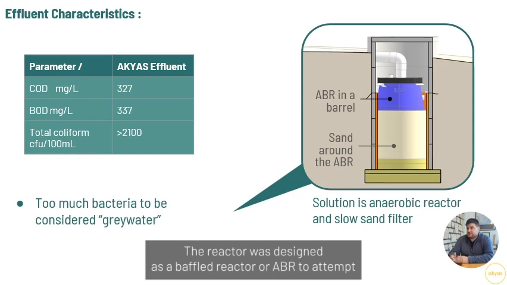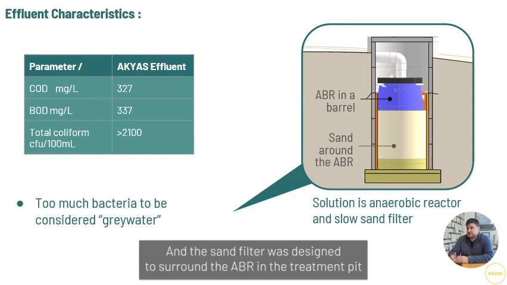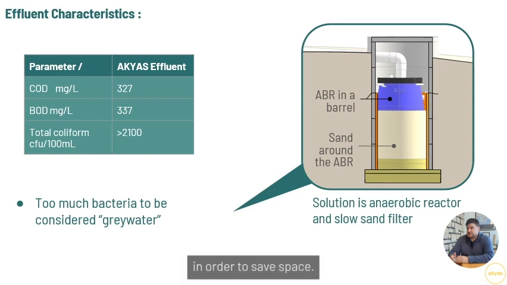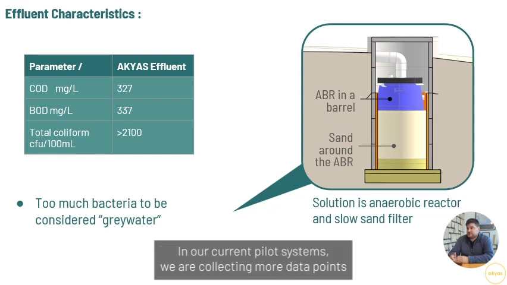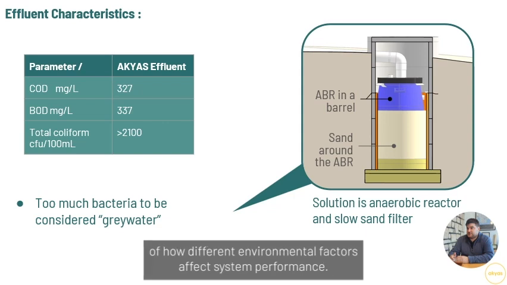The reactor was designed as a baffled reactor, or ABR, to attempt to speed up the oxidation process, and the sand filter was designed to surround the ABR in the treatment pit in order to save space. In our current pilot systems, we are collecting more data points regarding COD, BOD, and total solids, so as to develop a more robust understanding of how different environmental factors affect system performance.